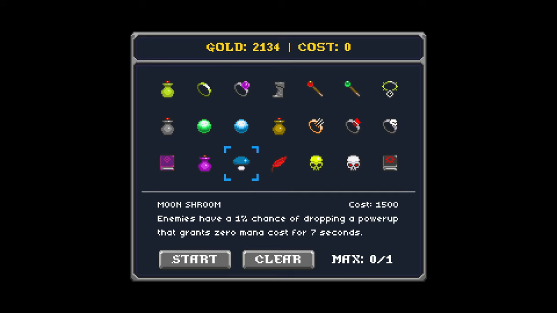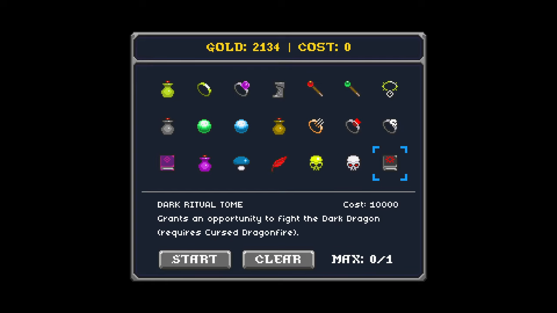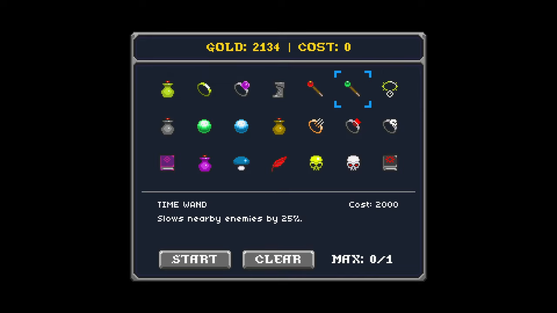Enemies have 1% chance of dropping a power-up that grants 0 mana cost for 7 seconds. Enemies have a 1% chance of dropping a power-up that summons a flame trail for 7 seconds. Grants 2 additional relic slots but increases enemy damage by 50%. 2 additional relic slots but increases enemy health by 25%. Grants opportunity to fight the dark dragon. Requires cursed dragon fire. Okay.